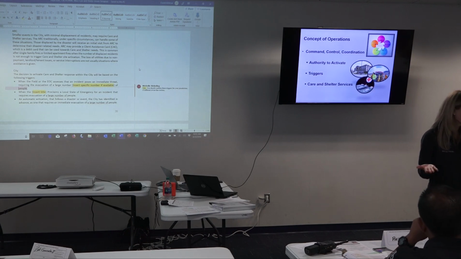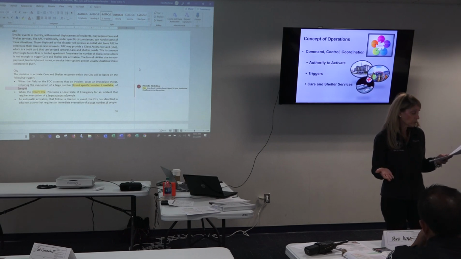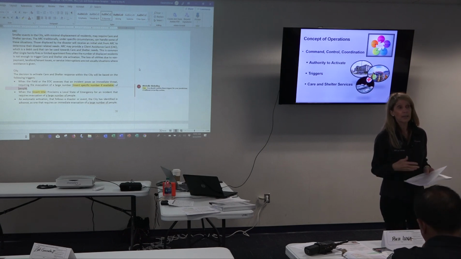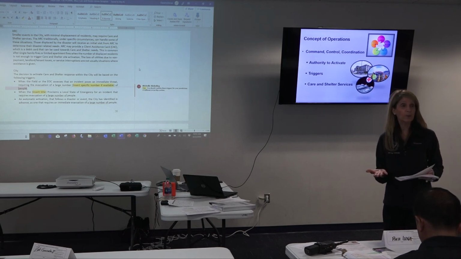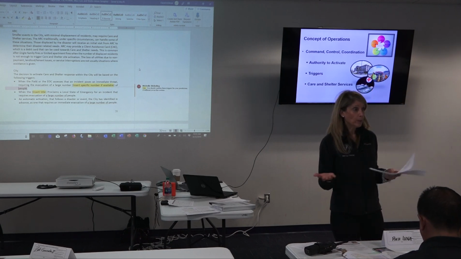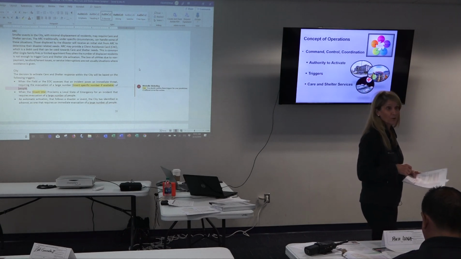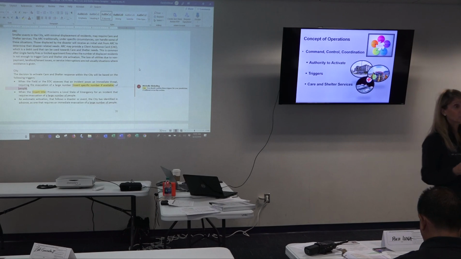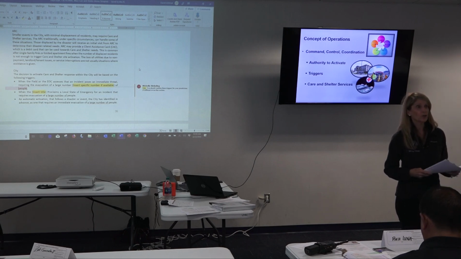But the first trigger would be when the field command or the EOC assesses that something poses a threat. Now we can all pretty much gauge that covers a lot of different situations, but if you know that the public and a certain number of people are going to be affected, then you're going to activate shelters. And if you want, you can kind of gauge what that parameter might be.